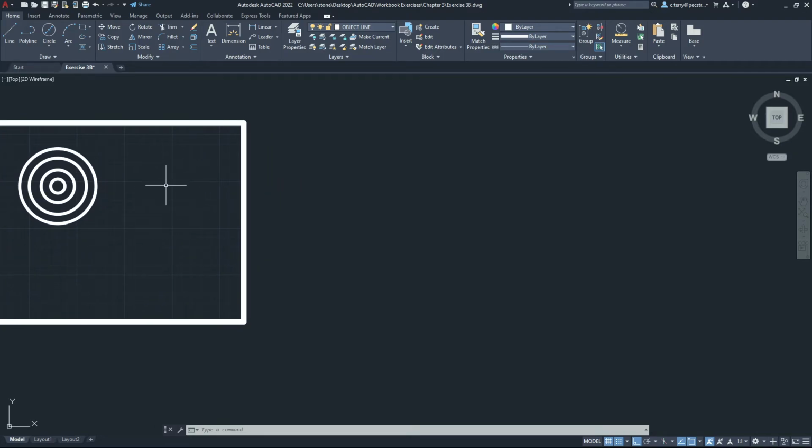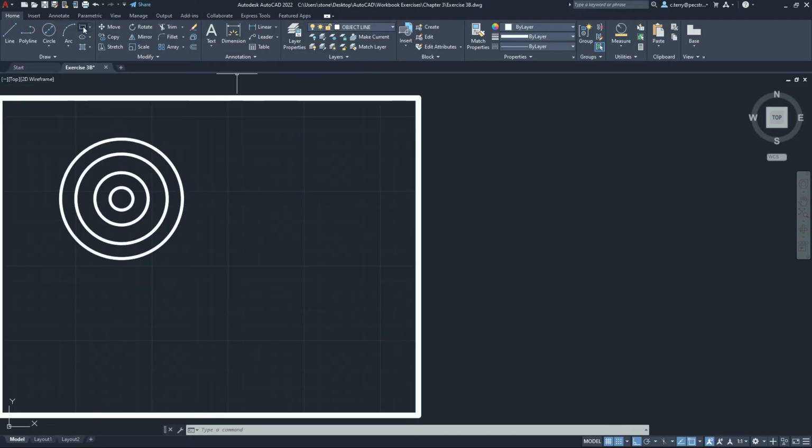Okay. Now it wants us to draw a rectangle. And I'm going to go ahead and reset my chamfer to be 0 and 0, my elevation to be 0, my fillet needs to be 0, my thickness needs to be 0, and my width needs to be 0. I need to change all that stuff. We're right here for our circle, so we're going to go out. Let's go right here for this one. And we want it to be 3.2 wide by 3.2 tall. So we're actually going to draw a perfect square.